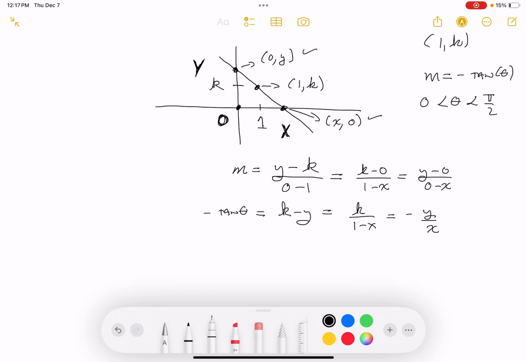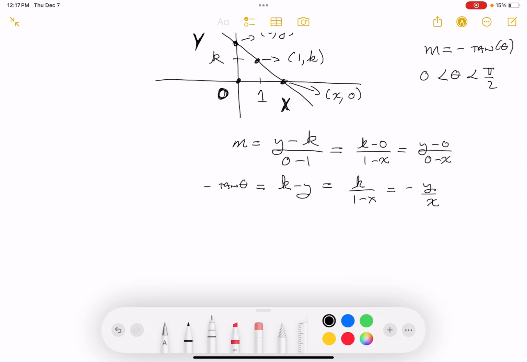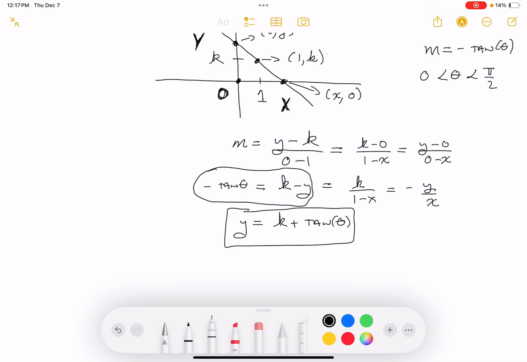So what they want to do, they want to write down what the y is, and they want to write down what the x is. And again, y is this point up here. It's pretty easy to visualize that when you draw it out. Let me erase this business over here. Okay? So I'm going to write what y is, and they do ask for this. So y is equal to, you may wonder what I'm using. I'm using this over here. Y would equal k plus tan theta. I can put a box around this indicating that's pretty important because they are asking about it. Let me get my eraser out, erase this over here.